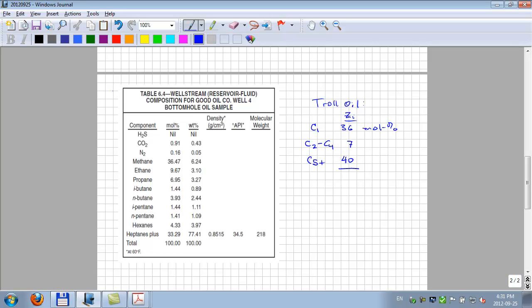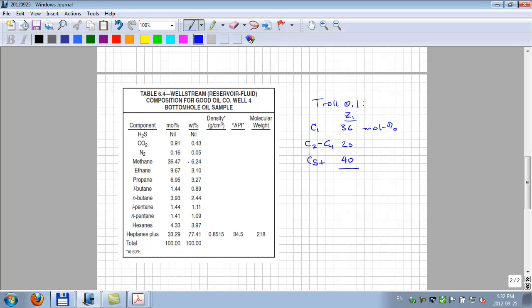I don't know. Well, anyway, let's just assume that the 36 and the 40 are right. And we'll throw together the C2 to C4. We've got some non-hydrocarbons, a couple of percent. So I'm going to change this one a little bit to make it add up closer to 100%. We need 14 here, 15, 24. How much do we need here? Yeah, about 20. And then we got some non-hydrocarbons for something like that.